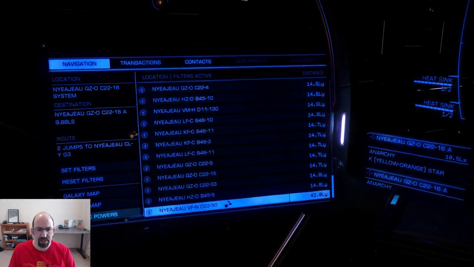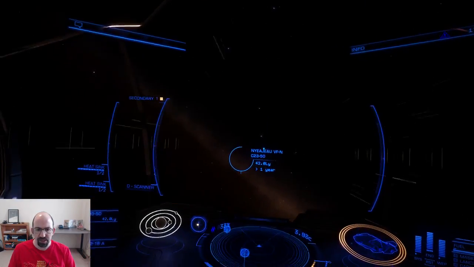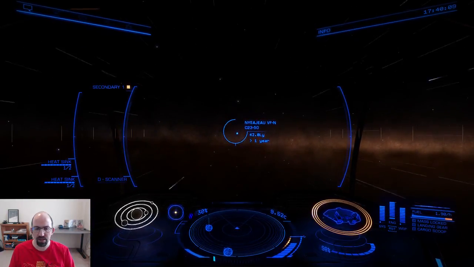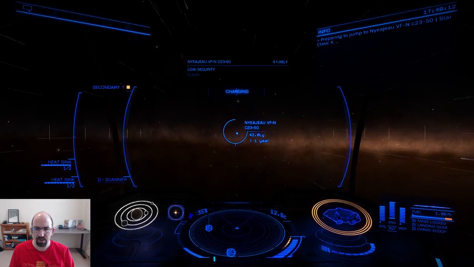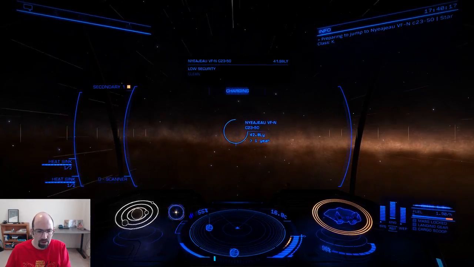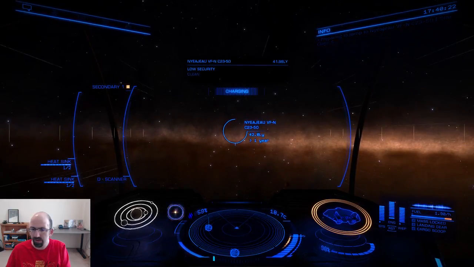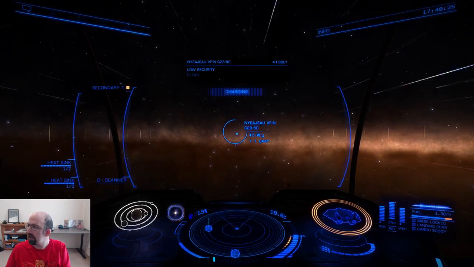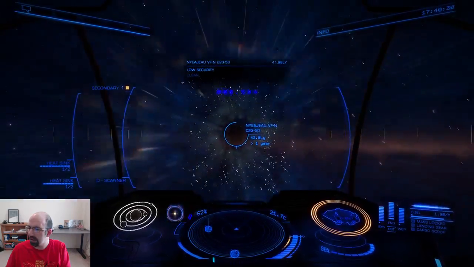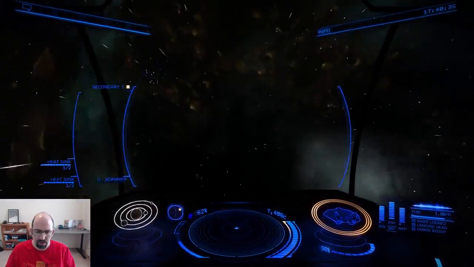So nothing interesting here. Getting ever closer to our destination of the Herbig AEBE star. Frameshift drive charging. Nothing going on there. Nope. 4, 3, 2, 1. Engage.